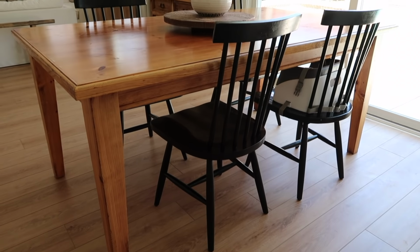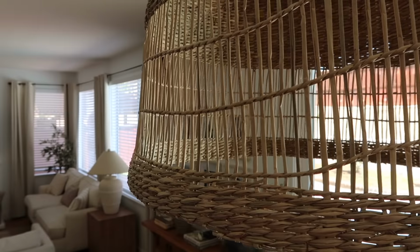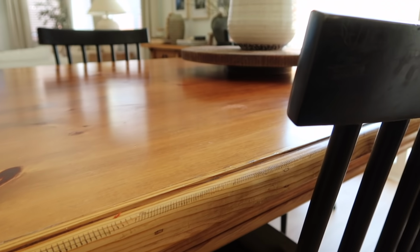Moving on to the big room, which is back here where I am. So this is where we hang out most of the time. So if you walk in through the dining area, there's a door there that you can come in through, and you will encounter our breakfast table, which is another squared one. I was thinking of doing a round table, but honestly we just like the big tables because we can fit so much on them.